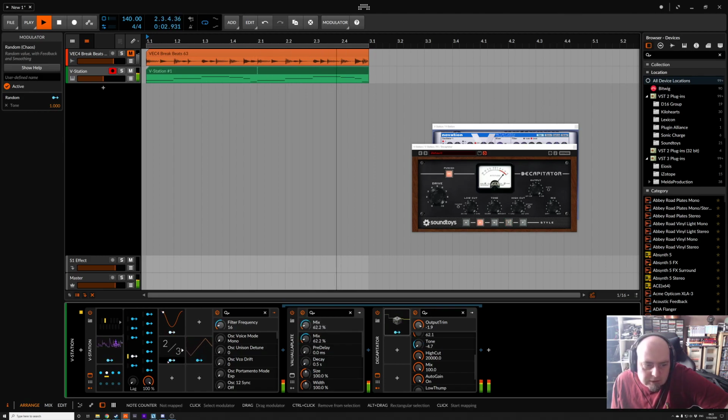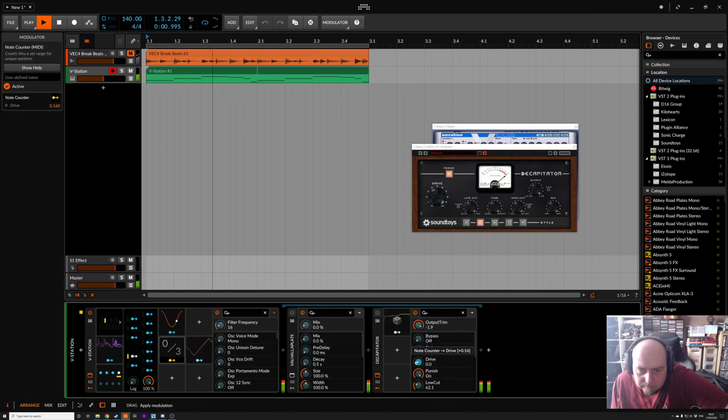And then let's use this note counter on the drive. So sorry for your ears if this ends up being a problem. But you can see each note is actually increasing the drive up until its actual maximum. So that's another form of modulator.